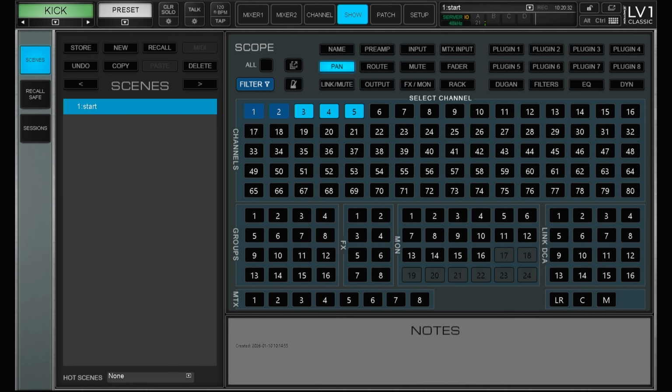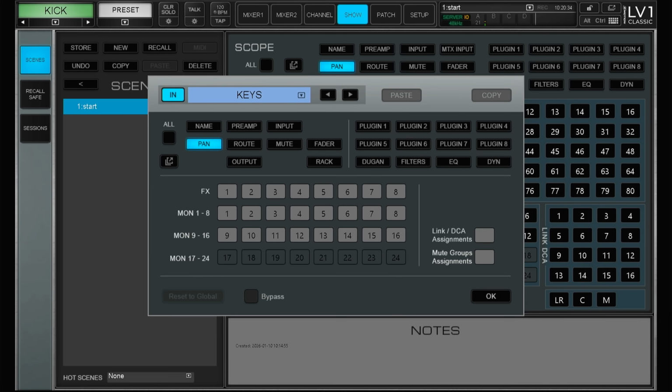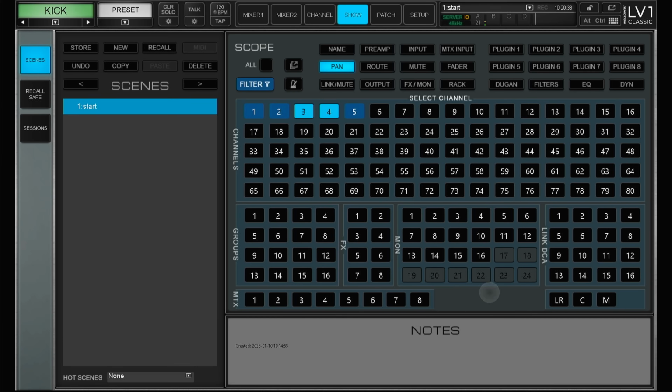You just go to the filter, hit 5, press plugin 8, and hit OK. And you will now see that channel 5 turned from the bright blue to the darker blue, indicating that the bright blue is the global settings and the darker blue is for individual settings.